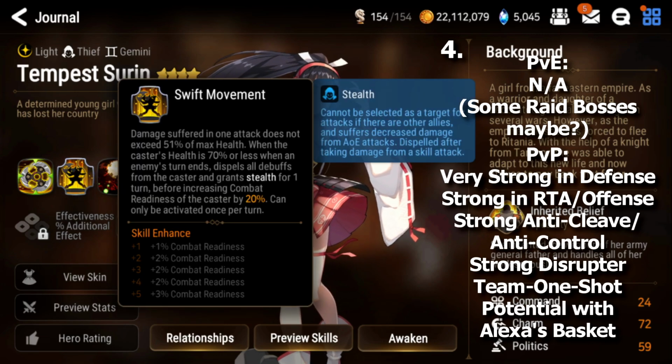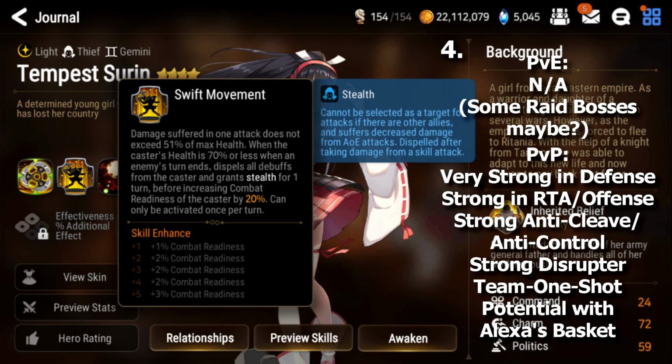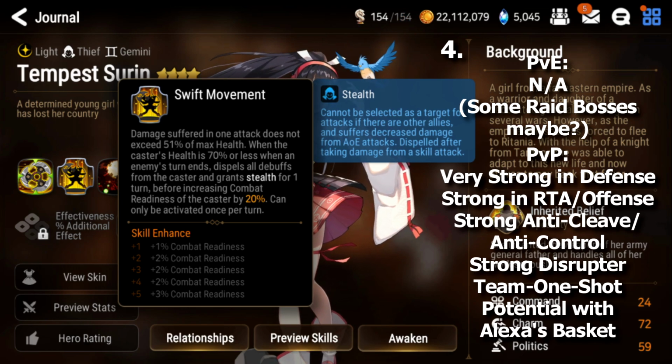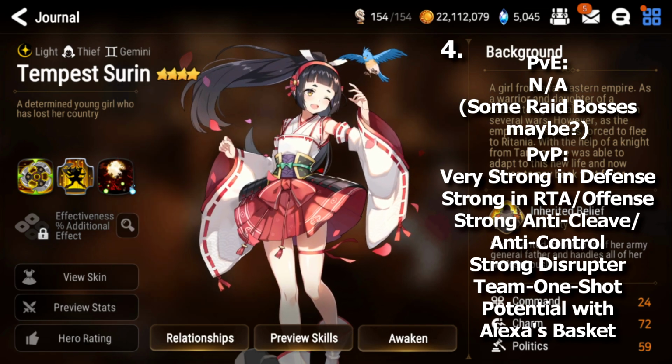Now her S2 is going to be her big skill that is really annoying and probably everyone hates. Basically it means that you cannot take more than 51% of your max HP in one hit. And when you're at 70% HP or less, you just cleanse at the end of an enemy's turn, and then you get stealth and you get CR pushed. Very overloaded skill. And it works with barriers too.